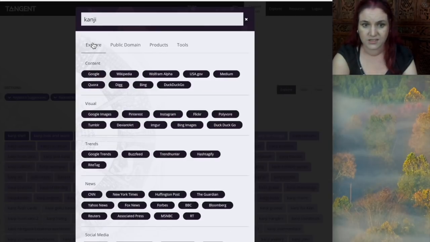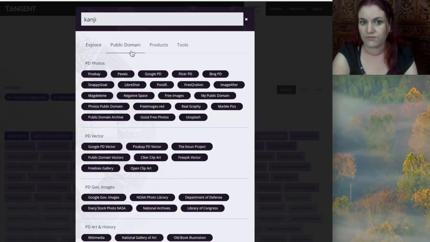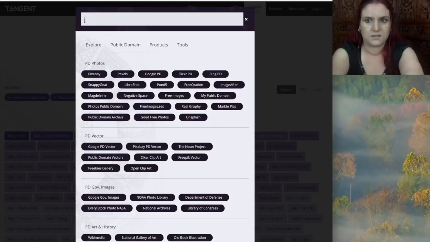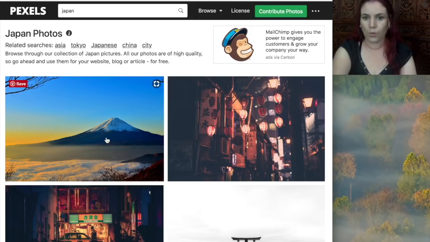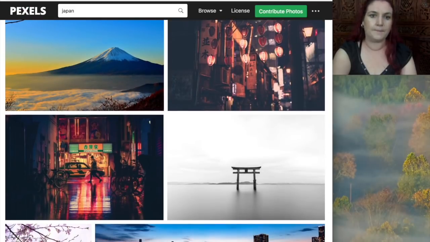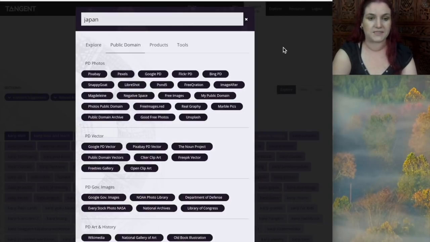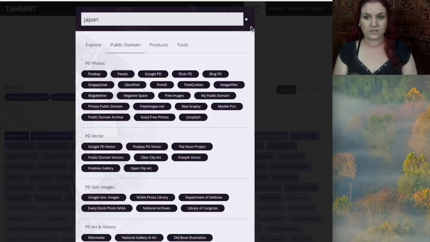You can browse for trends, you can browse for ideas, and you can even go and find some artwork for your book cover. So we could actually just do Japan and look at Pexels and see if any pretty pictures come up. Wow, there we go. Okay, so there's a few that would be really good for your notebook. Pexels pictures are high quality and free. They are royalty-free pictures. So that's really cool. Yeah, that's using a tangent to explore different ideas, niches, and do your research to find both artwork and more information about how many products there are out there with your keywords, and also more information about your keywords.